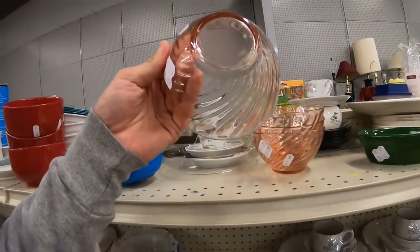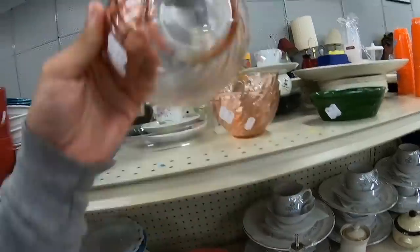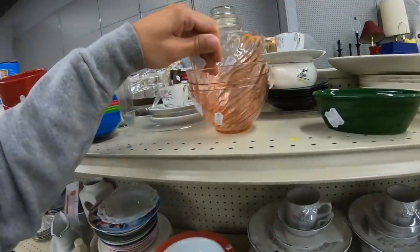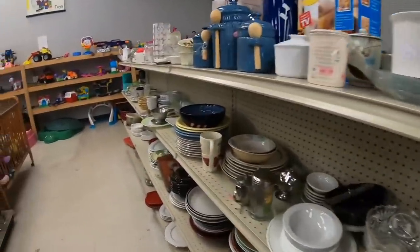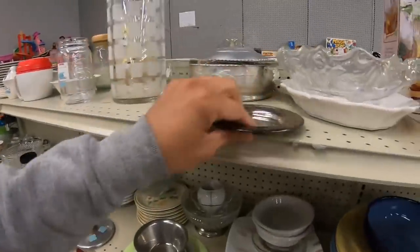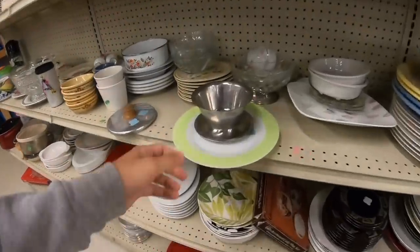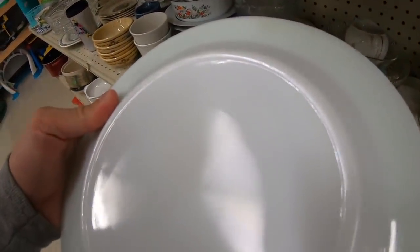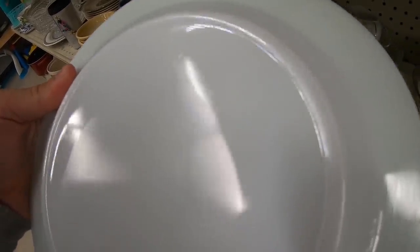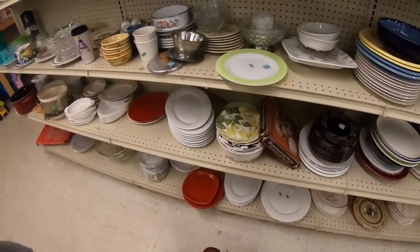Got some imitation carnival glass - this one says France on it. I feel like that's the same kind as some cast iron skillets I just found. This other one - it doesn't have the gold stamp initially, but there it is, you can see a little bit of gold flake. So this used to be a Pyrex - I think it's the flamingo stripe pattern in lime green, or key lime green. It's chipped though, so not ideal.